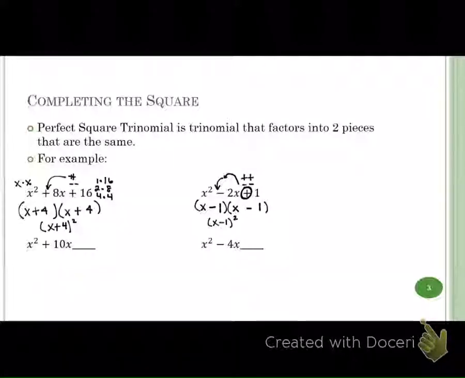So sometimes we won't have a perfect square, and this is where completing the square comes in. What fills in that blank to make it a perfect square trinomial? What fills in that blank, Connor Clover, to make it a perfect square trinomial so that when we go to factor this, it's the same thing times the same thing? What will go in that blank? What goes in this blank?